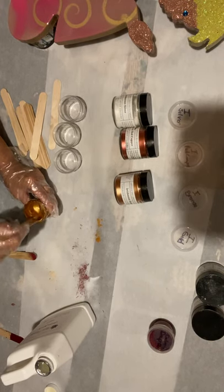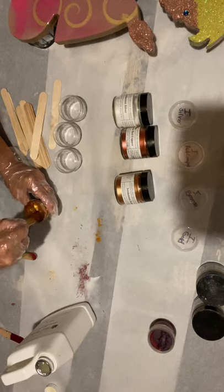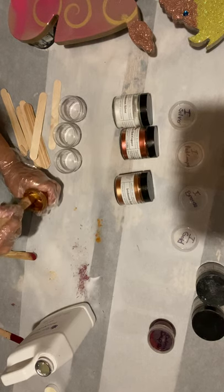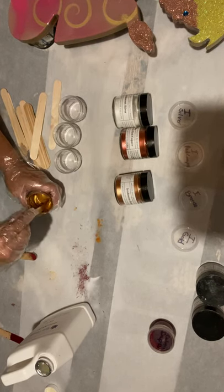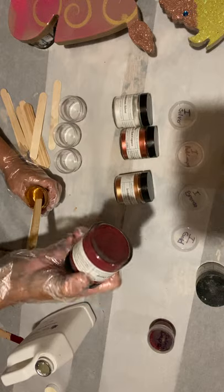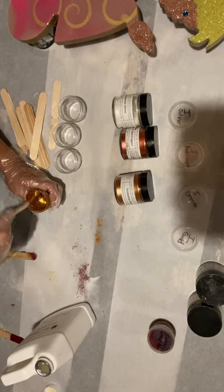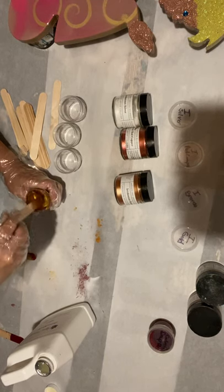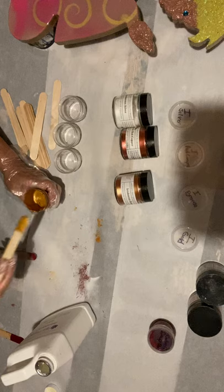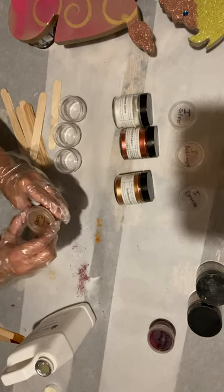This is so how easy it is to make your own paste, guys. It's easy breezy. And some powders, like this iridescent gold, hopefully the iridescents are like this. They're not as clumpy. They're a more finer powder than the dark pigmented Langridge. And so they make up really easy. But I just wanted you to see how easy it is to make your paste. So there we go. There is our iridescent gold.